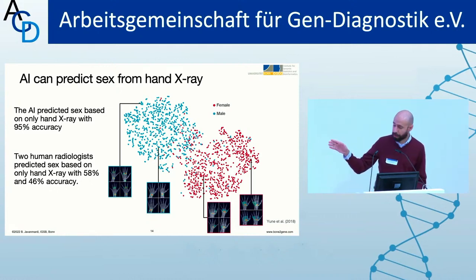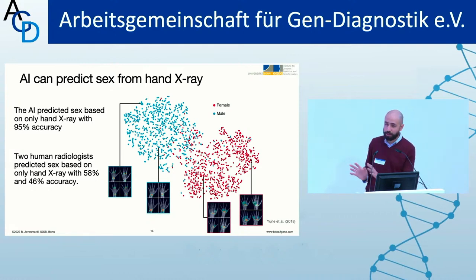Here they show a t-SNE plot of the last convolution layer, where the males and females are clustered at different parts of this space. Unfortunately, the image in the publication is not of high quality, but they also highlight the parts that the model looked at to make the decision. They did 2 experiments. First, 2 radiologists' accuracy for predicting sex was consistent with a random guess, around 50%. And the radiologists looked at those regions that the AI also has high attention on, and they couldn't find any features different between male and female.